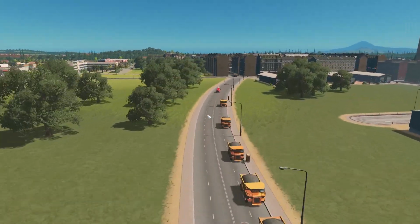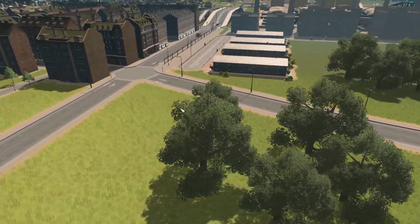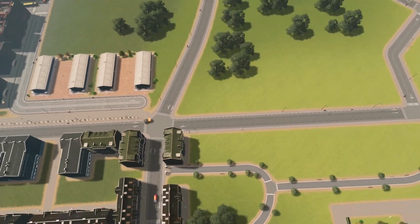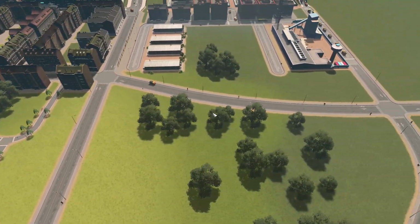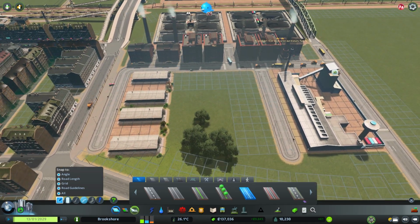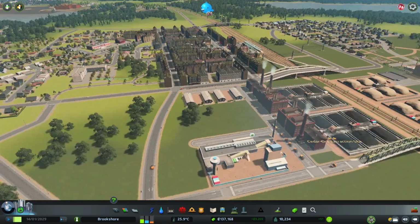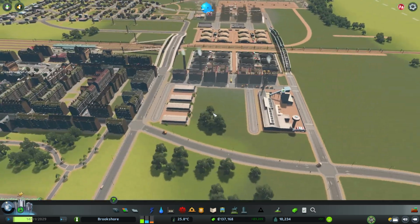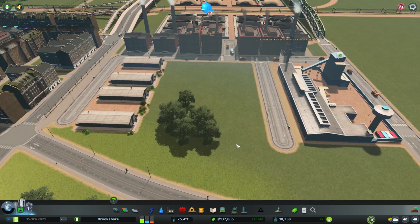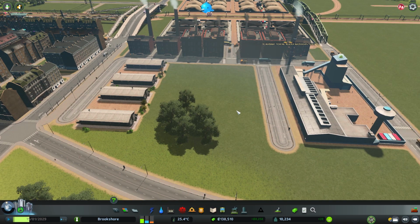Okay, so I've made some drastic alterations to the roads, but I think it's for the best. It just creates a little bit more of an interesting road infrastructure. Alright, that's good for me. Now, I'm wondering about these buildings. I have seen it before, just over here, they cry out because they're not getting all the services, but they're not playing up at the moment. So I was just thinking, maybe do I need to put a fire station or a police station in? But it looks like it's okay, it's holding up.